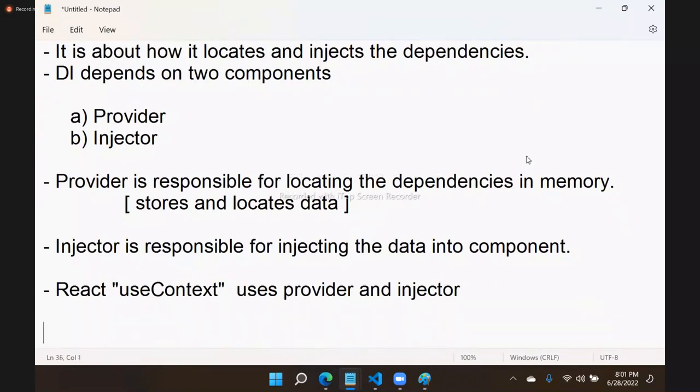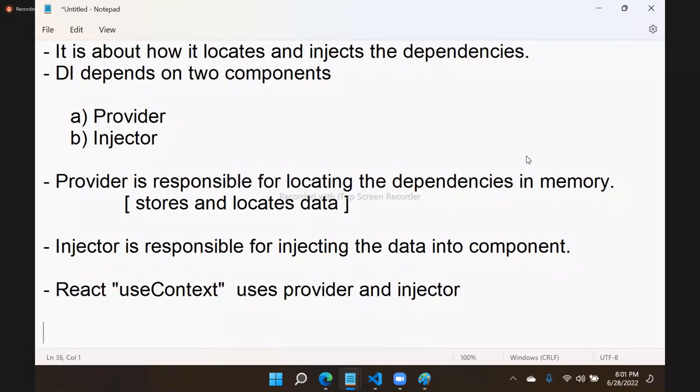How the provider is defined and how the injector is defined, these two things we will see: how to configure the provider and how to configure the injectors. So useContext uses the dependency injection mechanism. This is not officially mentioned anywhere, but architecturally it is doing it internally.